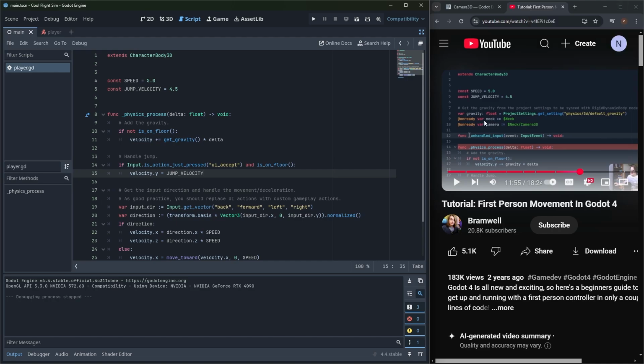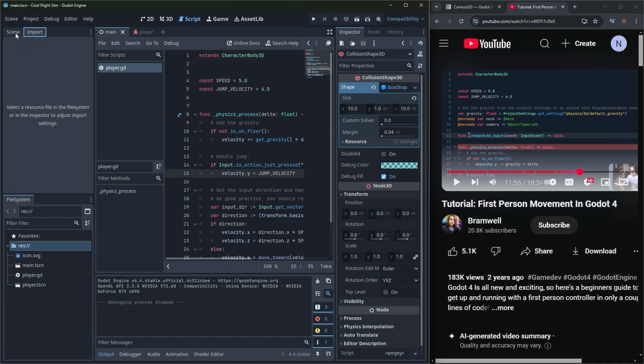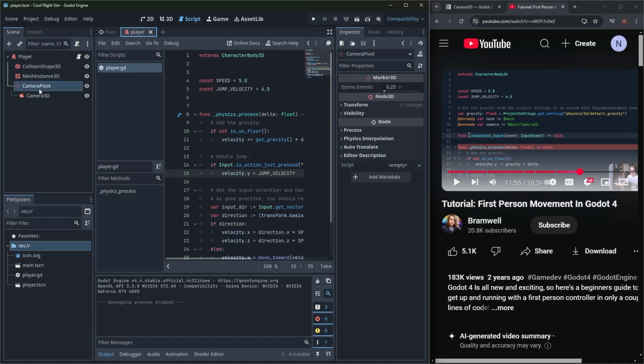So how about this? Let's make this on ready for the pivot. All right, we've got the pivot here. Camera pivot. But the thing is, where do we put this? Oh, we only have one script. What am I talking about? Okay, so let's do an on ready for the camera pivot.